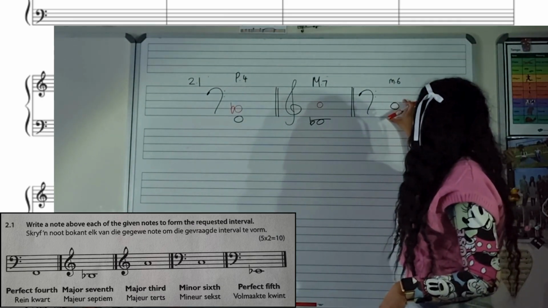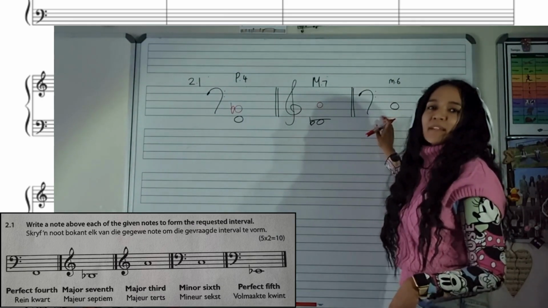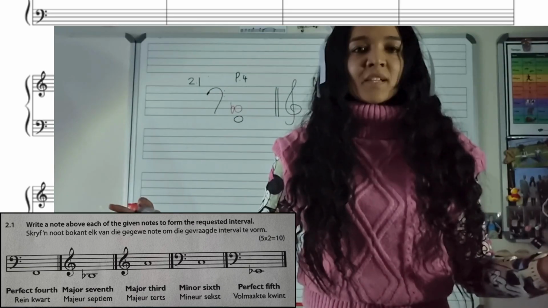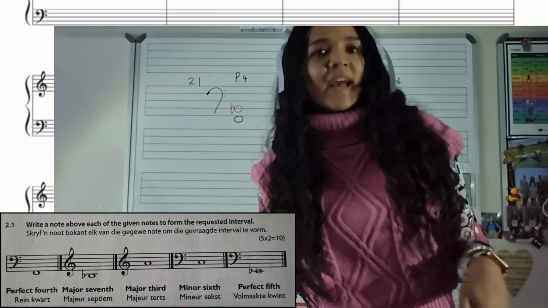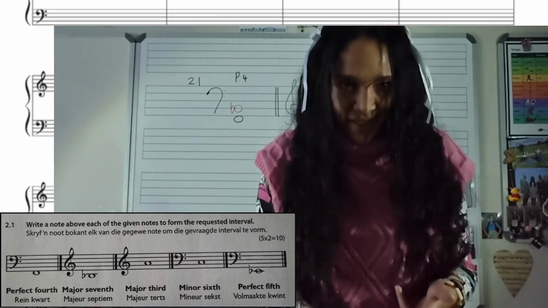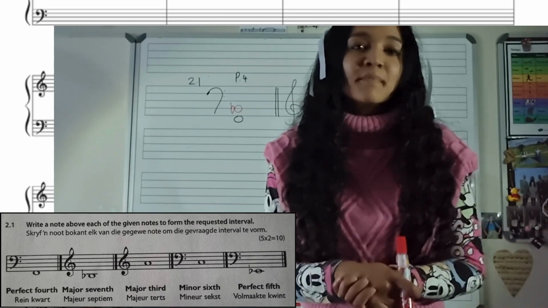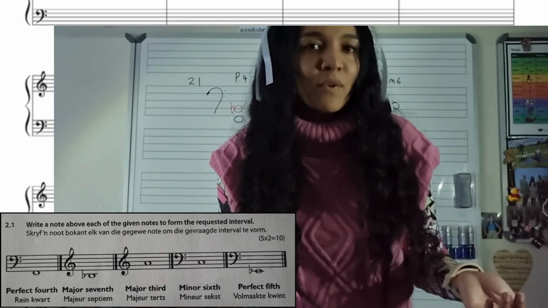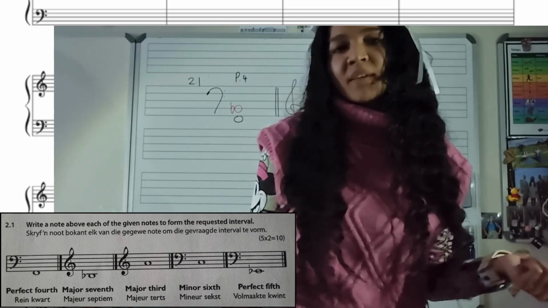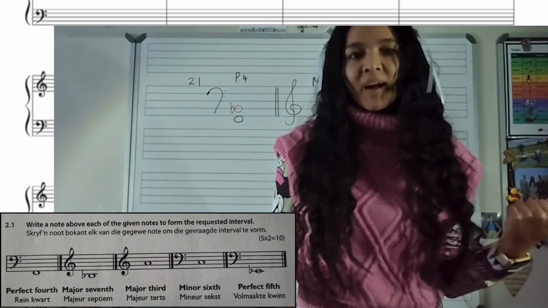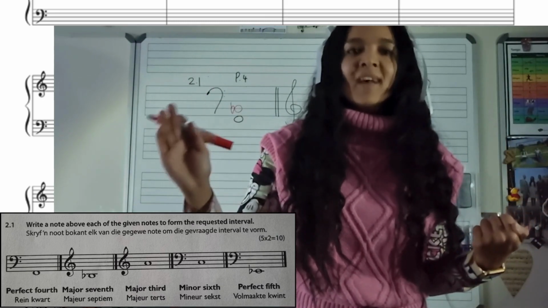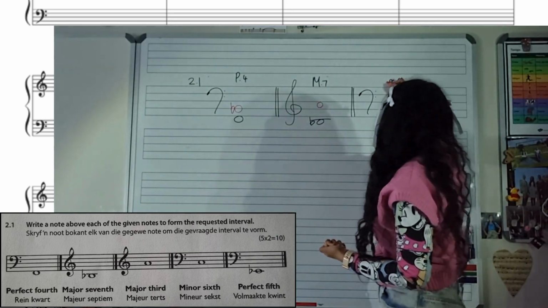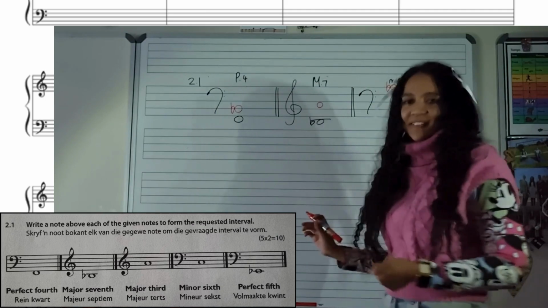Then I want to show you a minor interval. We're in the bass clef here, C. We need to write a minor 6th above C. So we count our 6 notes up in C, and we are then dealing with an A. But they tell us it is minor, so we have to flatten that A, because a major 6th above C would be A, but a minor 6th would have to come down a notch. By a notch I mean a semitone. So we will have to flatten that A and write an A flat.